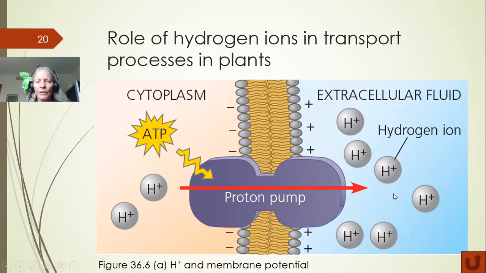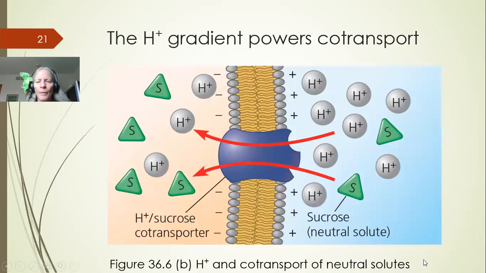By this time, you should be fairly familiar with a cell membrane having a higher concentration of hydrogens on one side than the other. This is called a membrane potential. There's a potential difference in charge, and we have called this an electrochemical gradient, and it is also sometimes known as a membrane potential. It represents stored energy, this higher concentration of hydrogens on this side of the membrane compared to this side of the membrane. So the cell can take advantage of this stored energy in a couple of different ways.